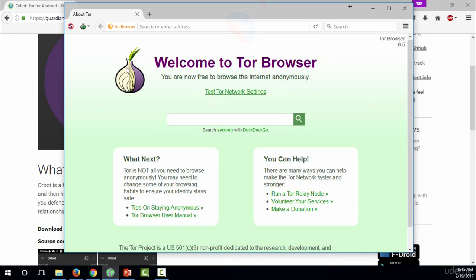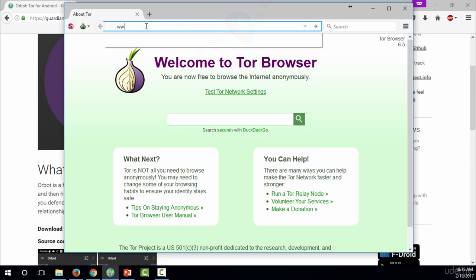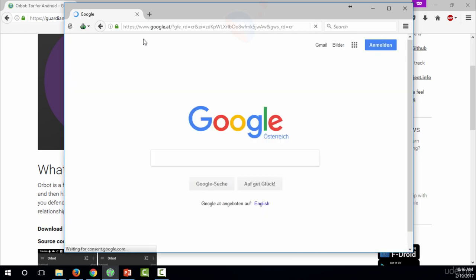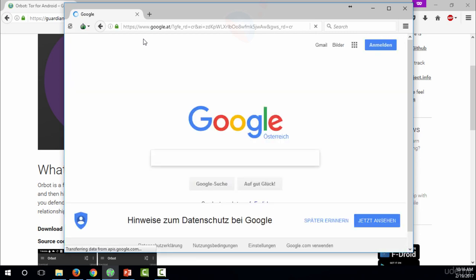So there are little things that this Tor browser does that make browsing the internet a lot more anonymous. The first thing we want to do with Tor, just to test our connection, is load Google, just to be sure we are working on the Tor network and we can actually connect to something. And it's important to note that connections over the Tor network are a lot slower than the normal internet. You're not going to be able to connect very fast. And it looks like Google loaded up just fine.